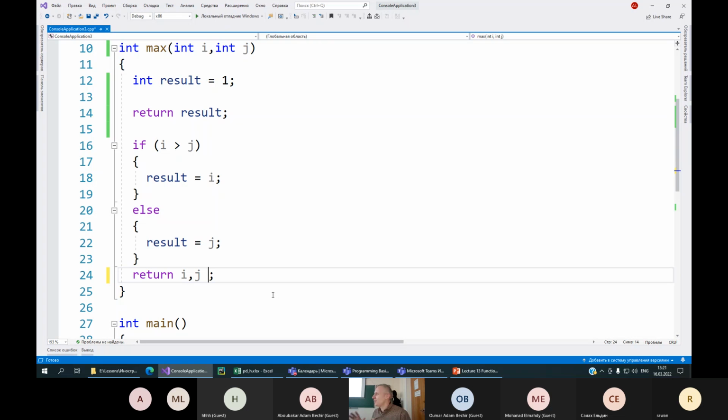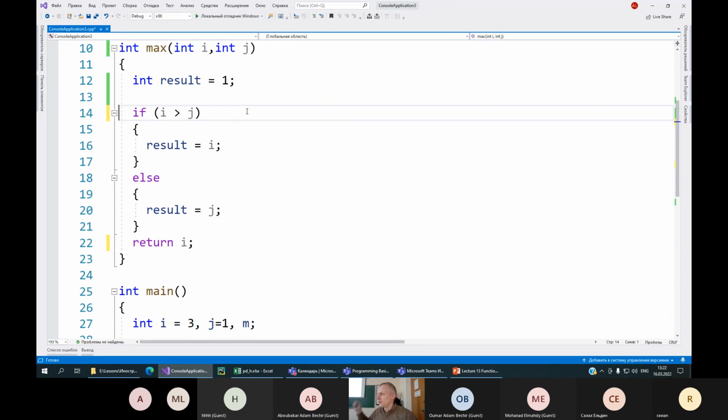I don't want to go into details here, because this situation is analogous to minus on minus gives plus. A mistake sometimes gives a correct result. And here are some special features. You should return only one number. If you write here, for example, return I, what happens? The function will return the first parameter.